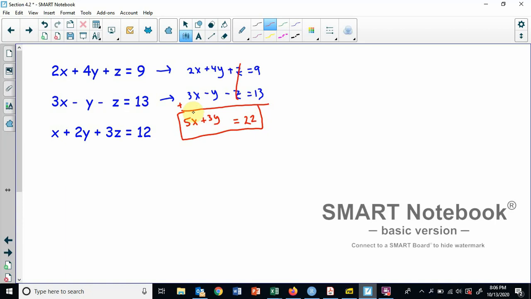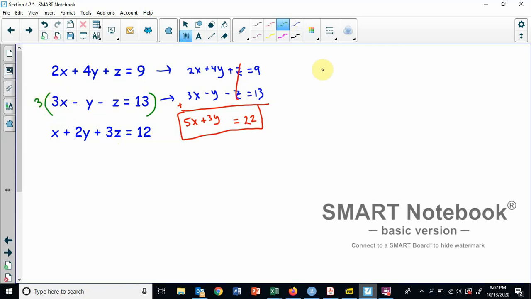I do want you to stop and look. It has an x and a y. So that means I need to do another elimination with another pairing, and I need to cancel z, so I end up with an x and a y again. Let's grab the second and the third, because this is a negative z, this is a positive 3z. I would need to multiply this by 3. So I'd get a negative 3z here and a positive 3z here. They would eliminate. You can start to show your work a little bit faster if you wanted to write what you're going to multiply by over here. But be very careful copying this over.